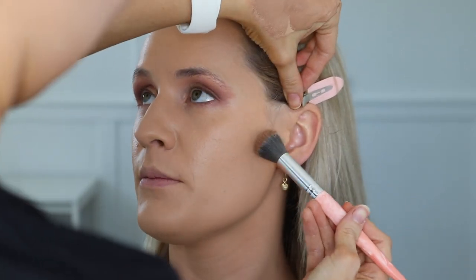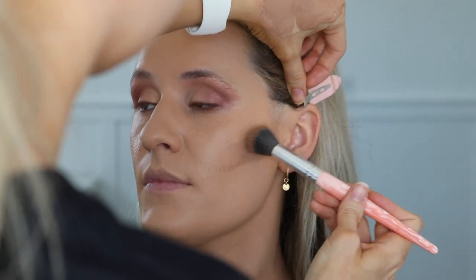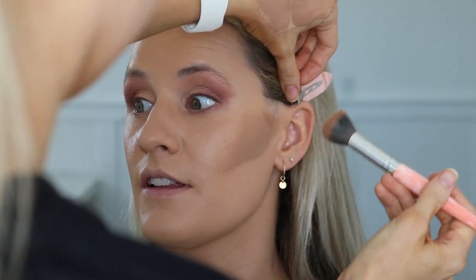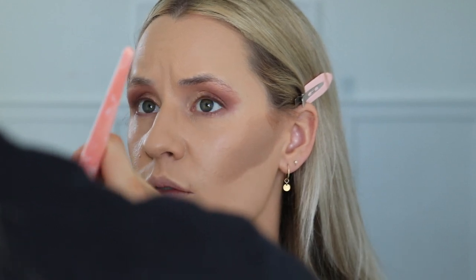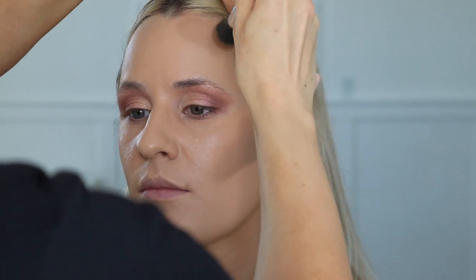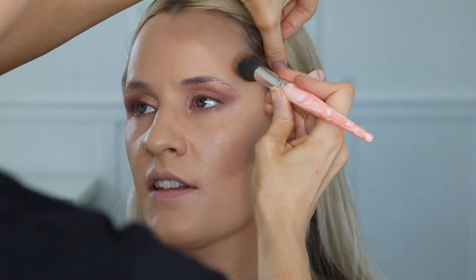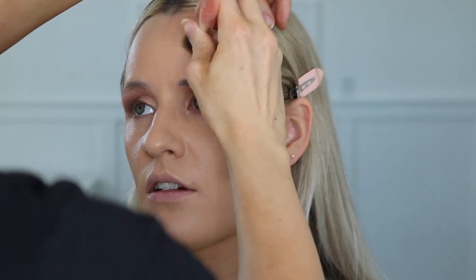Next is cream contour. I mixed the foundation shade I created for her with some of the LA Girl Pro Concealer in the shade Beautiful Bronze. And I'm using a smallish synthetic brush. It's a brush that's been discontinued from BH Cosmetics, which I'm so sad about because I love this brush set and I always would recommend it to people. But I went under the cheekbone and then I'm going around the perimeter of the hairline. And it looks harsh right now, but we are going to blend those edges, so do not worry.